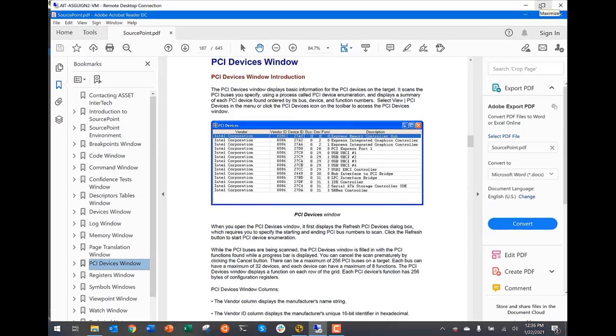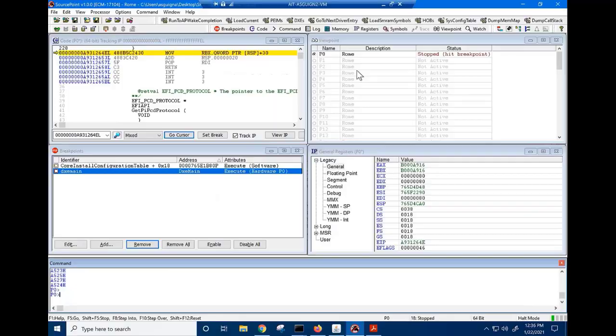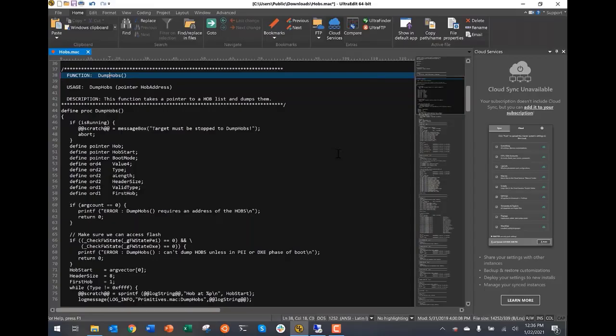We've got macro buttons defined at the very top, under the title bar for SourcePoint, and like autos are associated with macros. You can write them yourself or use the built-in macros built into the application. There's the macro button at the top that dumps the HOBs, and just hitting that button invokes this macro.